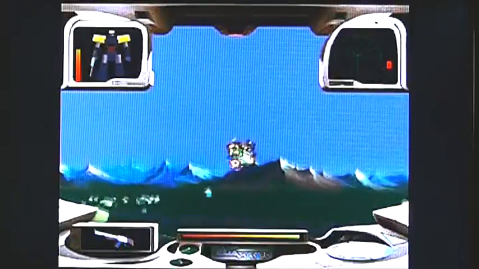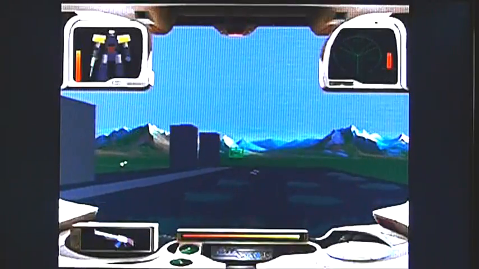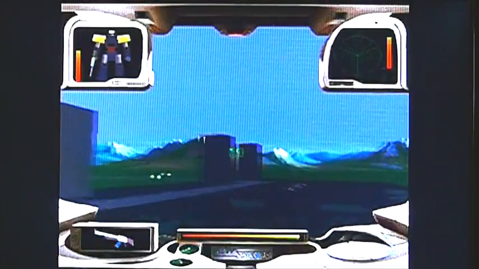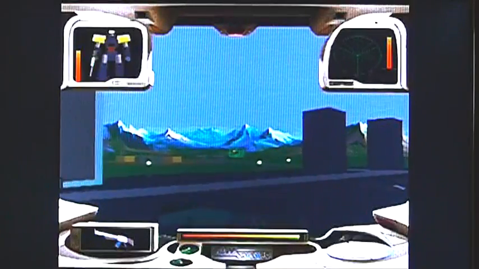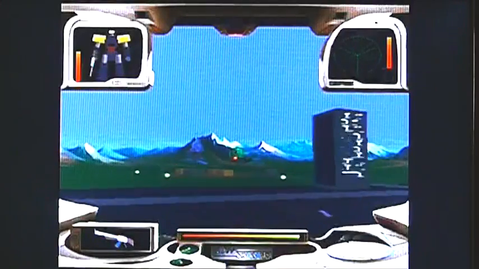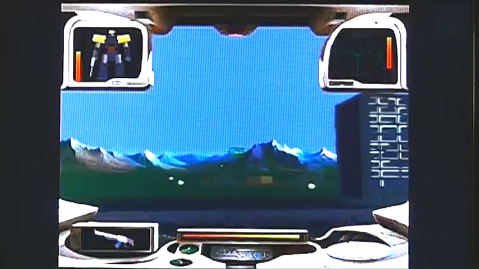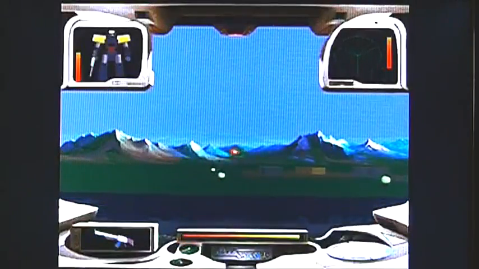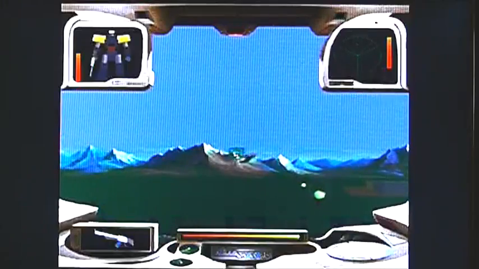Yes, your giant robot controls, or can control, a bit like Robotron, in that you can walk one way, as I'm doing now, and shoot in a different direction. That is cool. It's kind of tricky, and you sort of have to switch modes between doing that and just walking in the direction that you're aiming. Yeah, okay, that'll do then.